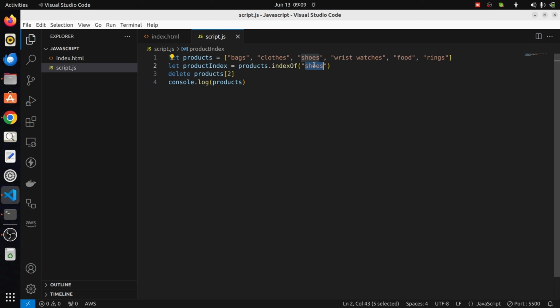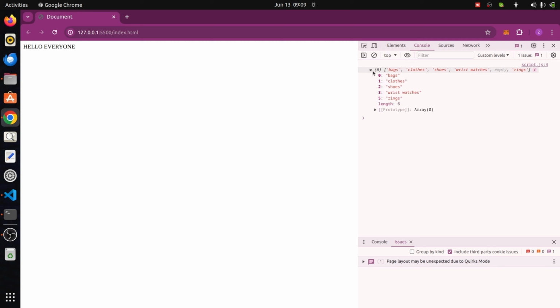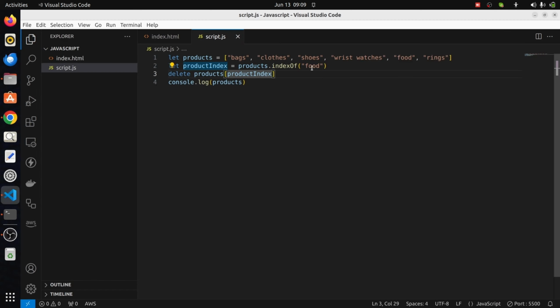So I can just come in and put food. So product index gets the index of food, right? Then I can replace 2 with product index, and food will be deleted. So coming down here, there is no longer food, right? So let's try for rings.